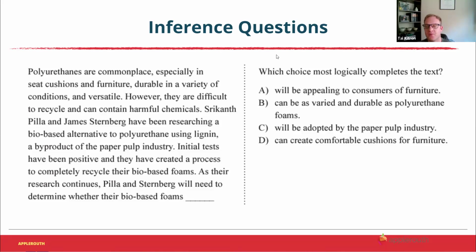So for this one, the boilerplate language on the question is which choice most logically completes the text. You'll always see that for inference. And to infer means to make a leap of judgment, not assume anything, but say, okay, because of this, I can infer, I can sense that this is what's next. On the SAT, you don't really want to infer deeply. You don't want to assume too much ever. In reality, even though this is called an inference question, the answer will be in the passage.